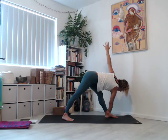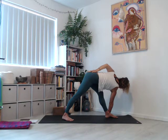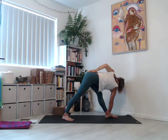Don't make this pose about the left arm, it's the least important part. Really, this is about feeling grounded through the legs, feeling lengthening through the spine, and then as you breathe out, you'll be able to twist towards your left while still letting the neck relax.